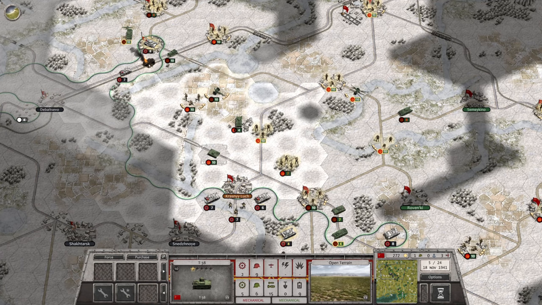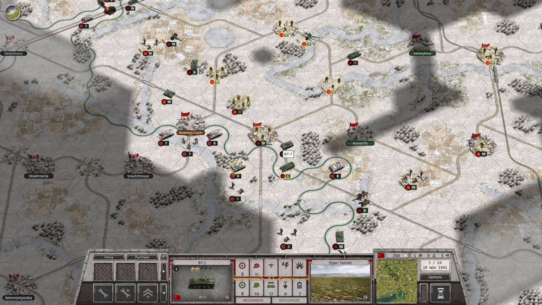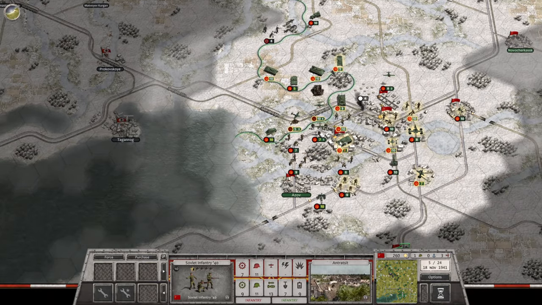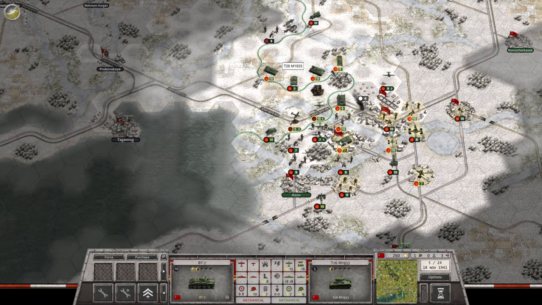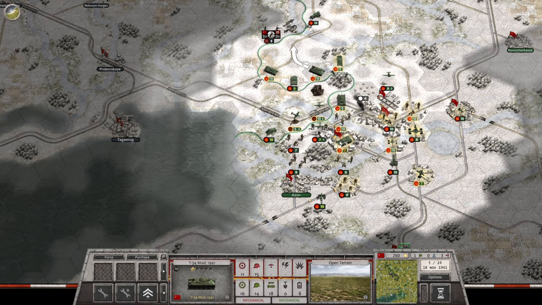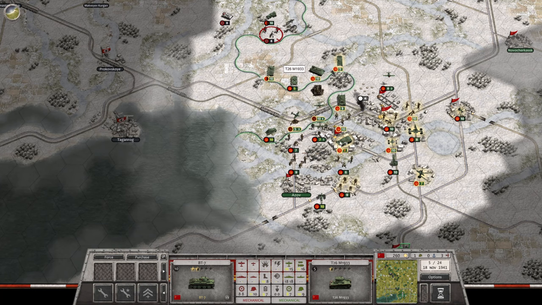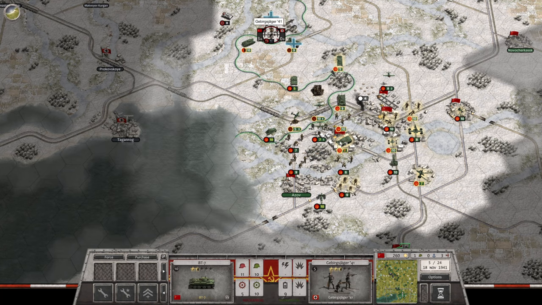Wow. Lots of heavy units to tank. 38T, huh? Alright, well. 6, 4, 10. Okay, let's surround this bastard. Do that. Let's just check to make sure. Okay. What I thought. Another crap roll.